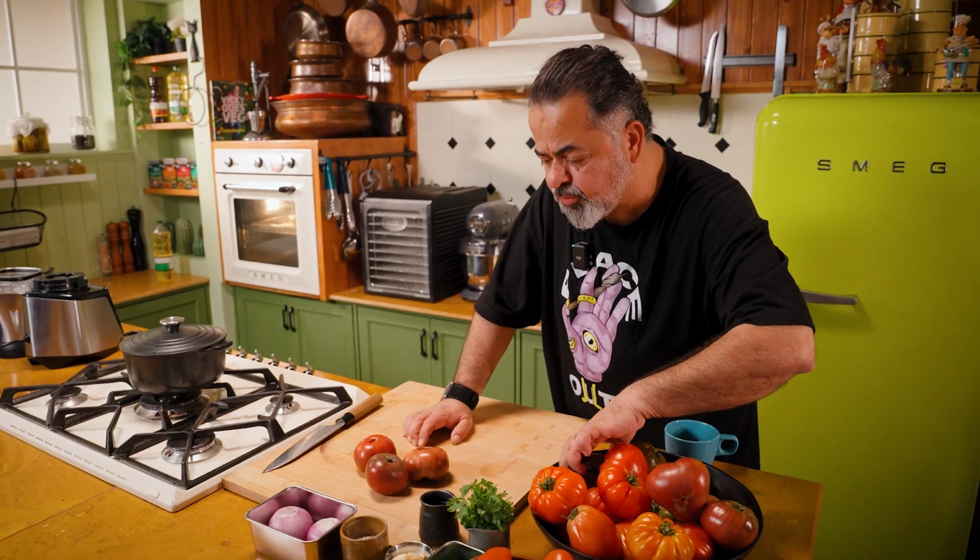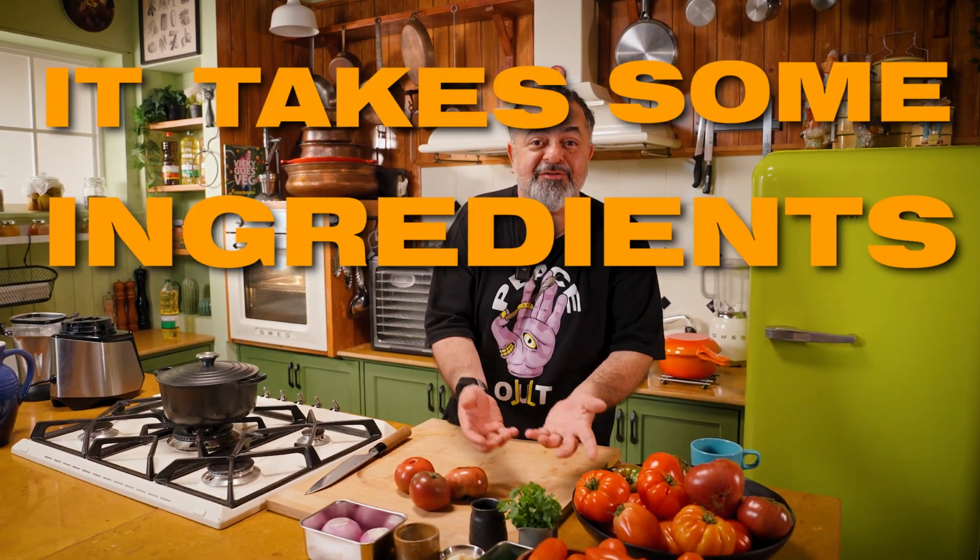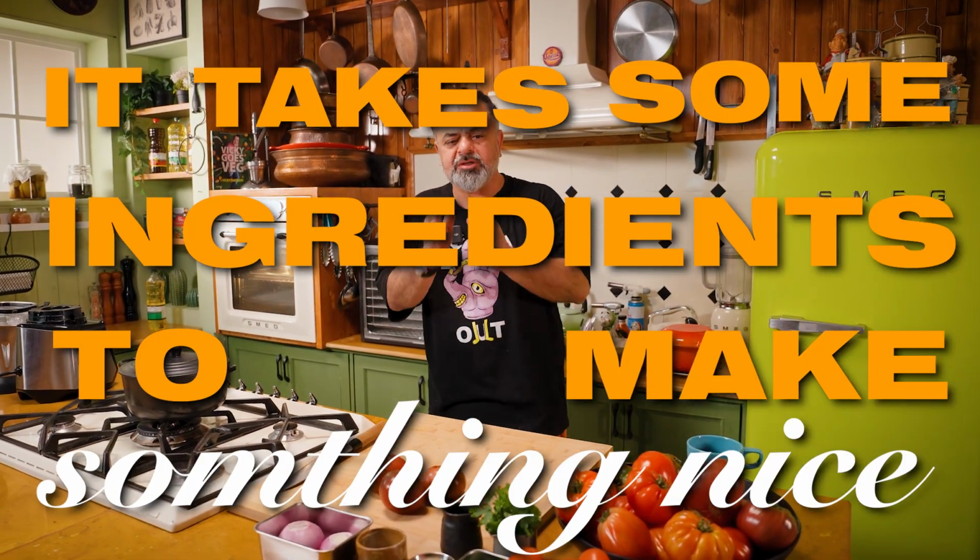So I was talking about different methods of making tomato soup. Now, the tomato soup which I'm making has very few ingredients. People keep asking me, Vicky, you're using too many ingredients. Well, it takes some ingredients to make something nice. So I said, you know what? Just like the Italians do, they use minimal things when they are working with tomato sauces or tomato soup.